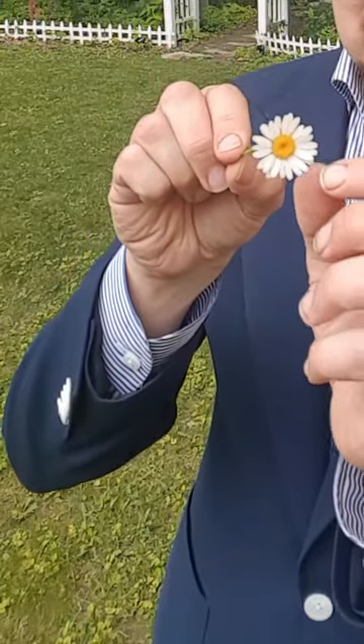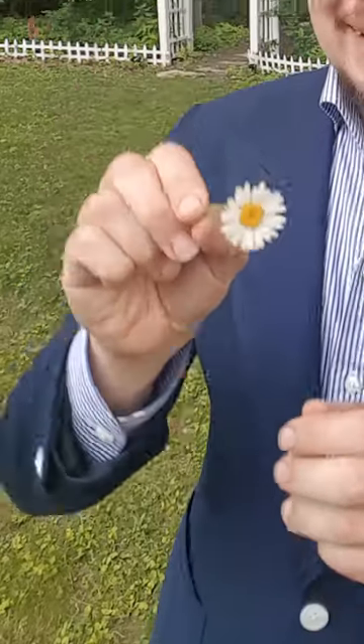You want to pick a flower that's the right size and the right color to coordinate with your outfit — I chose this one because it goes well with what I'm wearing. Make sure you pick one that is not covered with insects, and you want one that's fresh and looks good. I wanted to get one with even petals, at the right stage of development — not worn out and not covered with bugs, to keep insects out of my shirt and jacket. Also be careful: these have sap or plant juices that can stain your jacket. If you're wearing something like a white linen sport coat, be careful, as some plant substances are quite difficult to remove from clothing.